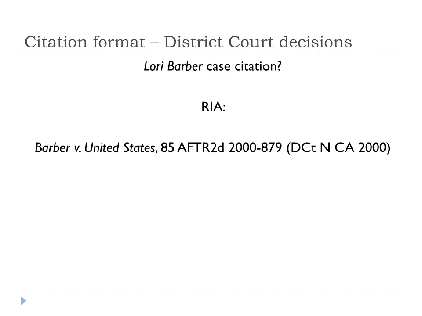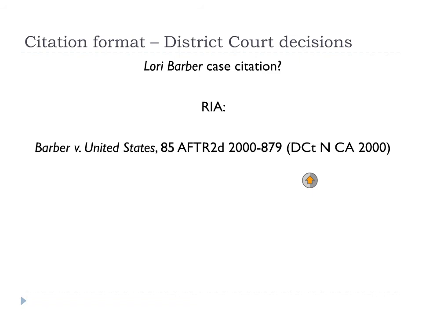The third and last part of the citation includes, in parentheses, the court in which the case was heard and the year that the case was decided. With respect to this part of the citation, note that the name of the court only needs to be included in the parentheses if it is not evident from the reporter. Here, the reporter name, AFTR2D, is not informative about the court in which the case was heard, so the court's name must be included in the parentheses.